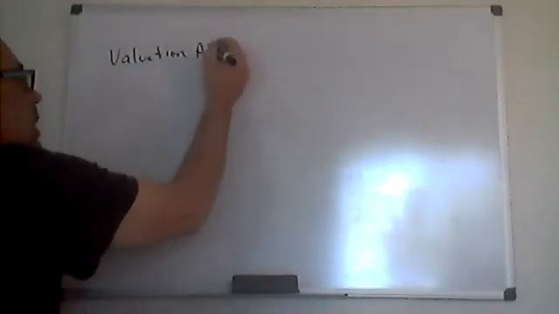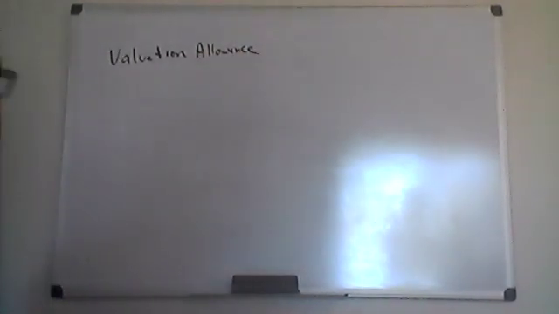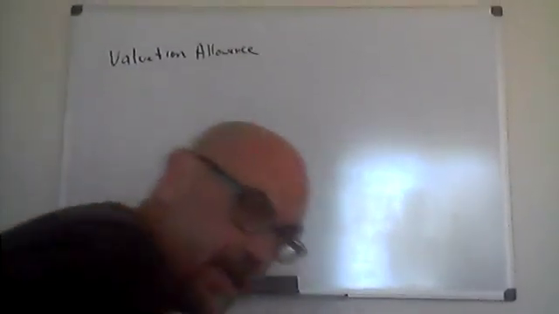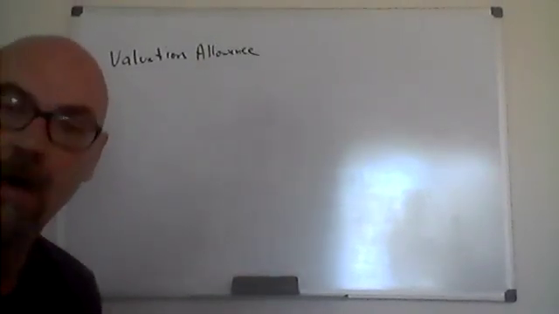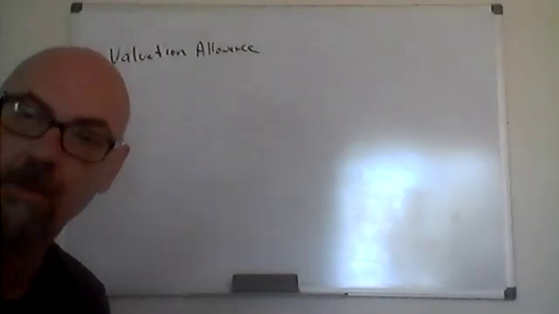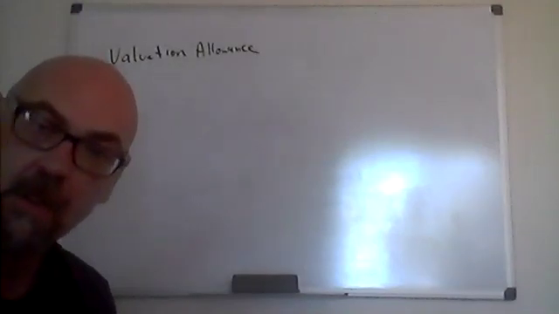And that is valuation allowance. Now the concept behind valuation allowance is the same as in accounts receivable. We're recording and putting our accounts receivable on our balance sheet at the net amount, what we expect to receive. We're taking into account bad debt expense, right? People aren't going to pay us.